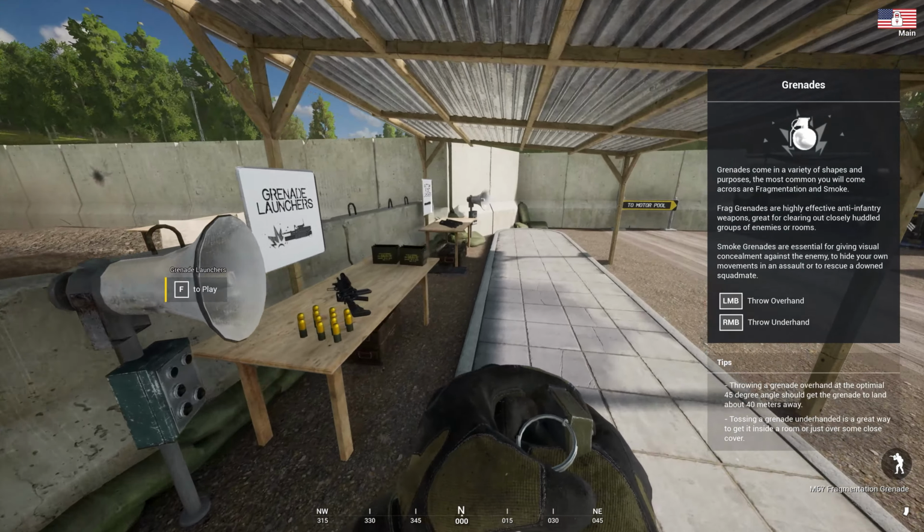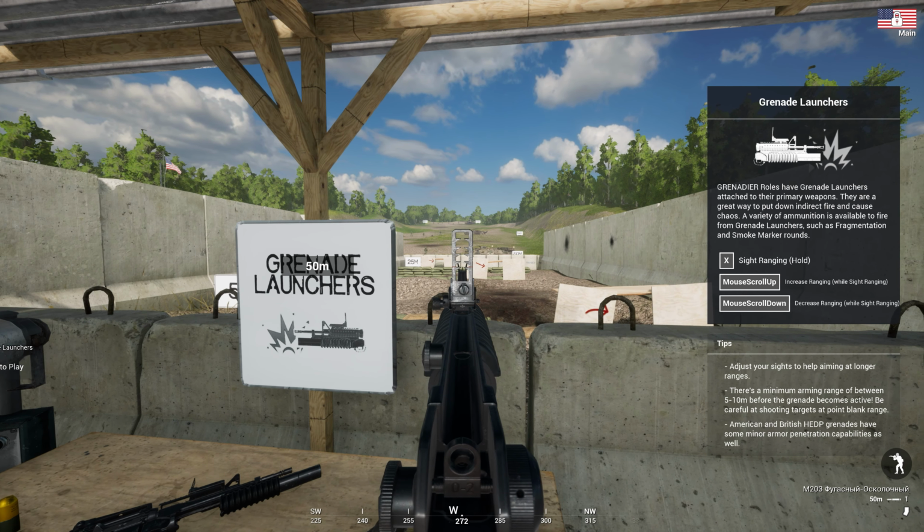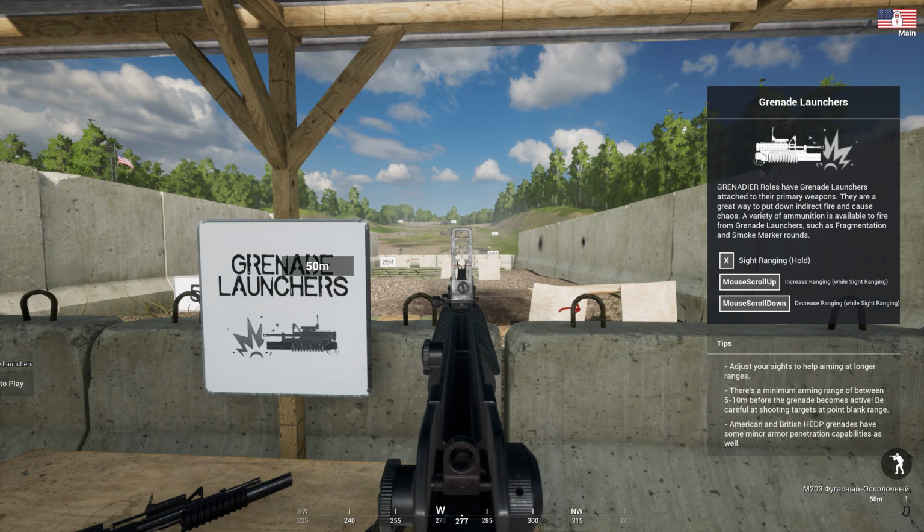Grenadiers in your squad carry a grenade launcher slung under their primary weapon. These fire 40mm grenades and are highly effective against infantry in the open and light vehicles. Just remember the grenades need a few meters to arm, so you can't fire these at point blank range.